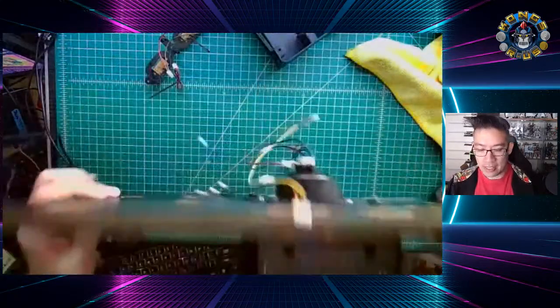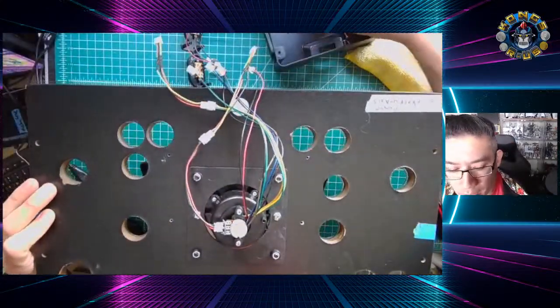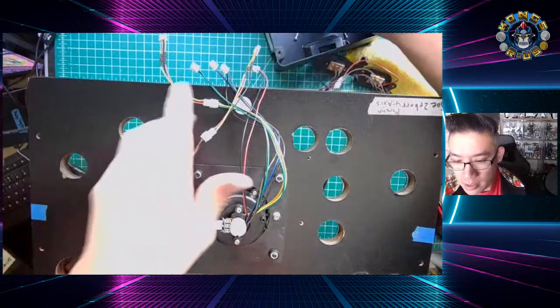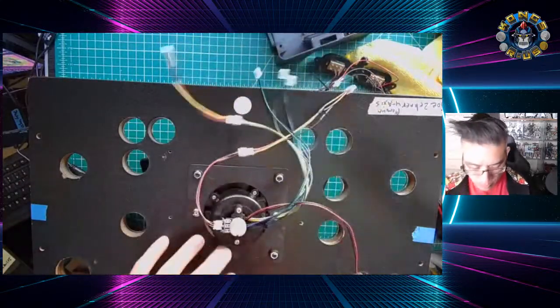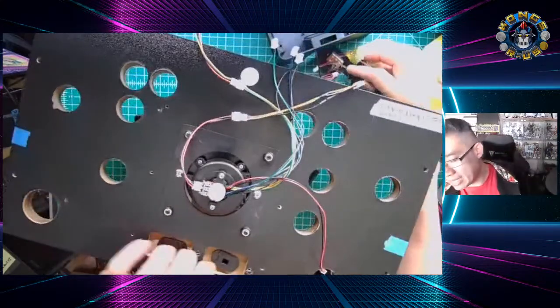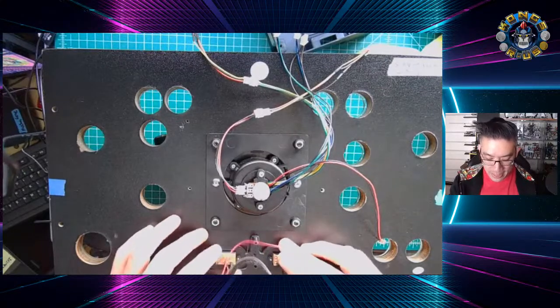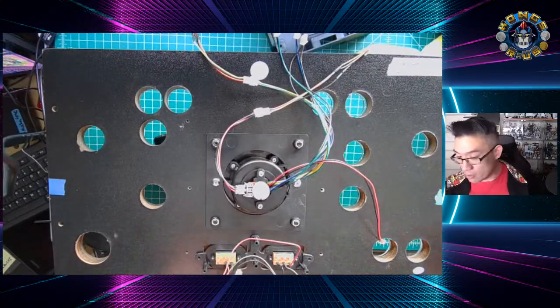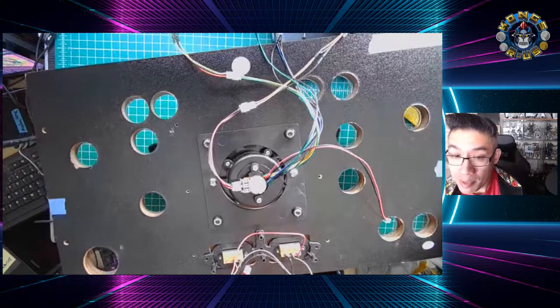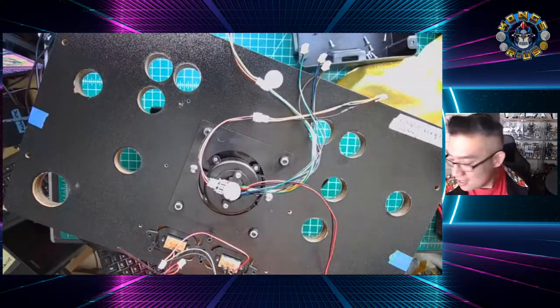Okay, cool. So the yoke is installed back in there. We're going to install the power back in here. So let's install the power switch and the volume switch back in here as well. Again, I remove all the parts when I do my drilling because I want to make sure that I drill the panel correctly the first time. Because if you mess up your plexi, you get one shot at plexi and it's over.